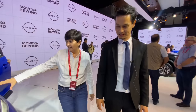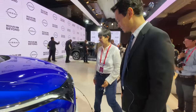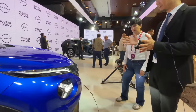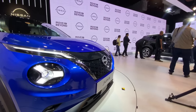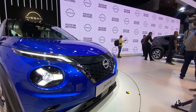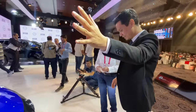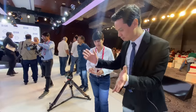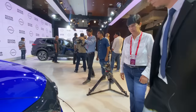And let's get to the front part. I can see beautiful breeze lines. If you can tell us a little about that. Yes, again, we saw that on the Qashqai, and that's really part of our identity, so we didn't want to miss that. And this strong movement from far away back in the car towards the front, this really strong movement, is emphasized by the logo in the middle.